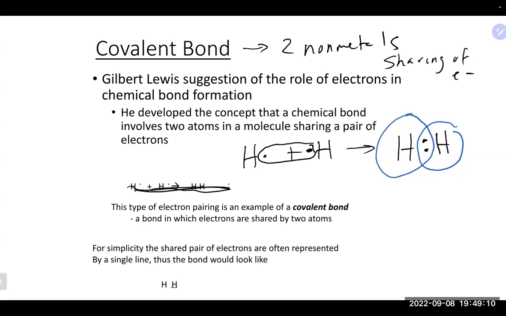By sharing electrons rather than transferring electrons, we end up with hydrogen having 2 electrons on the left, and also 2 electrons on the right. As we talked about before, that is perfect for hydrogen, because the next element on the periodic table is helium, which is 2, and that is all hydrogen should ever, one more time, ever have.